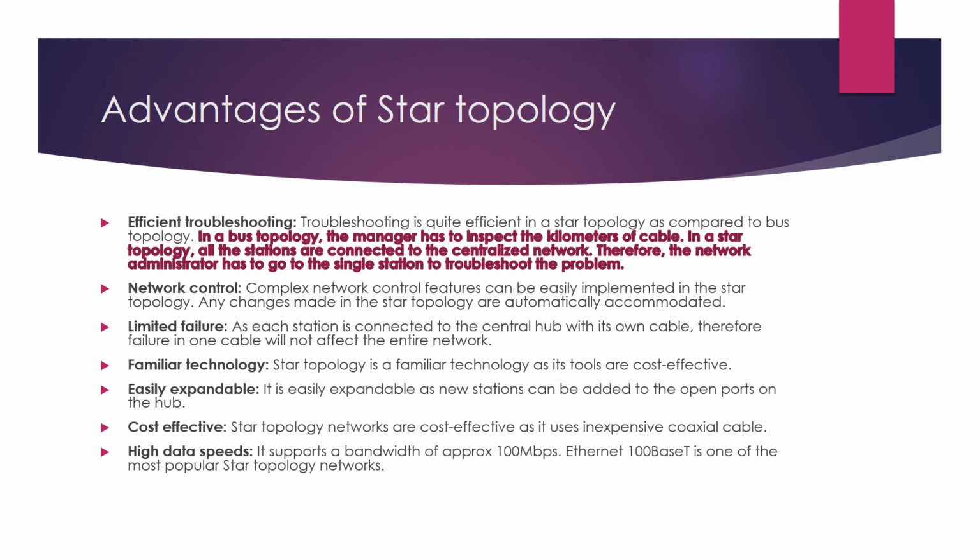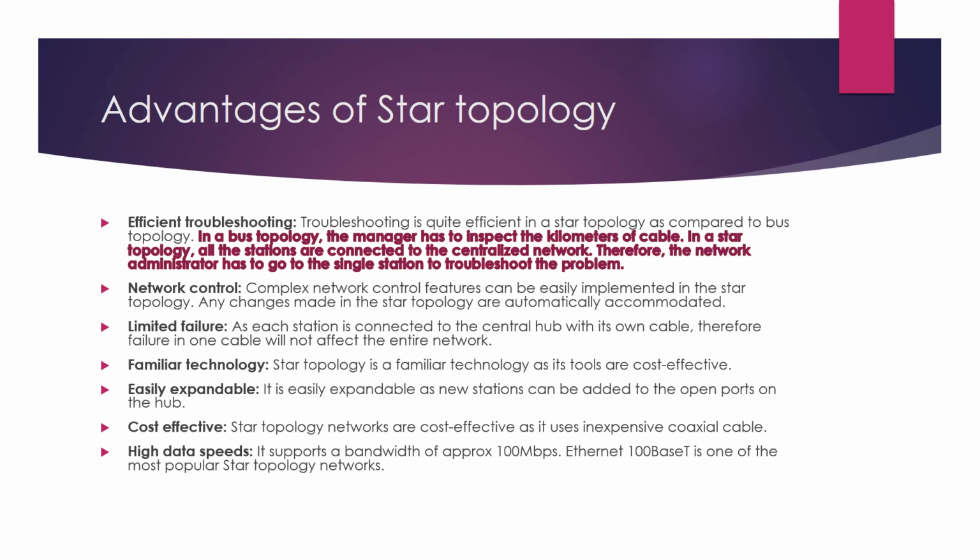The next advantage is network control. Complex network control features can be easily implemented in the star topology. Any changes made in the star topologies are automatically accommodated. We do not need to worry about all those things. The third one is limited resources. As each station is connected to the central hub with its own cable, failure in one cable will not affect the entire network, right?